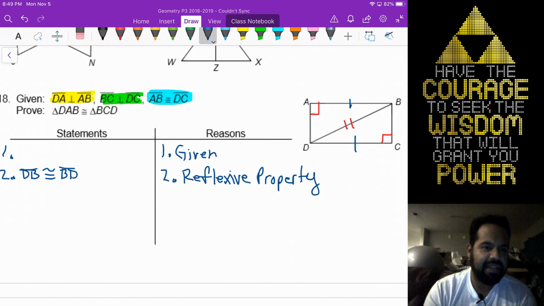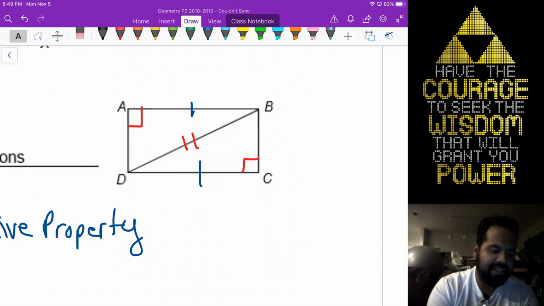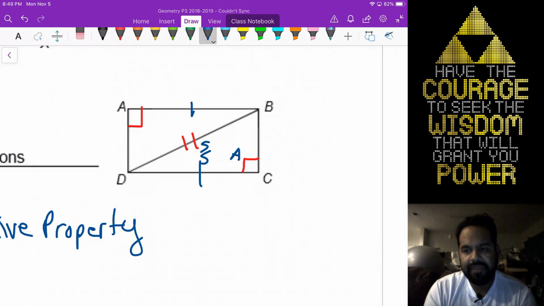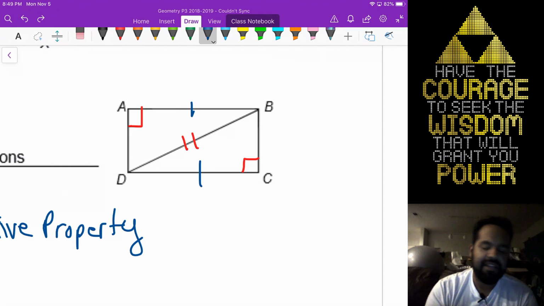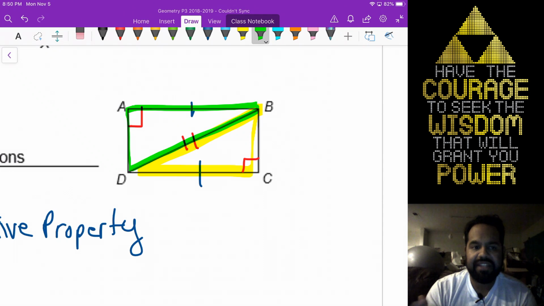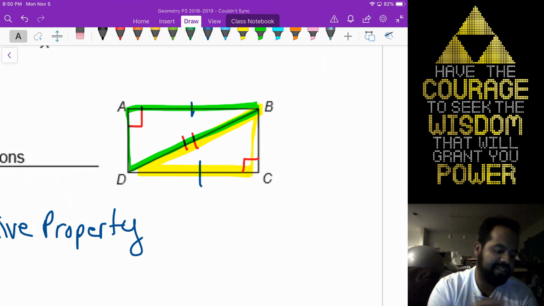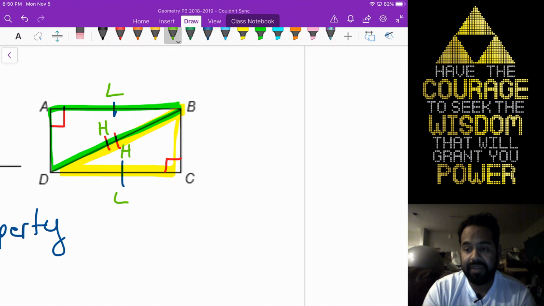Now this next step might be a little confusing because you're looking at the picture and you're thinking, well, Mr. T, this is an angle side side, and that spells a bad word, so we can't use it. But remember that I've told you guys before that if you're dealing with a right triangle, which is exactly what we have here and here, we're going to want to check and see if HL works. And in this case, if I separate the triangles and look at each part, here's a leg and here's a hypotenuse. And likewise on the other triangle, I have both corresponding parts.